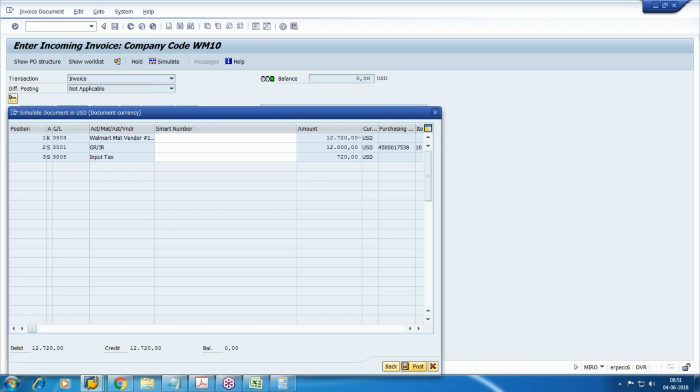From purchase order, we converted the invoice. Purchase order to GR, GR to invoice.